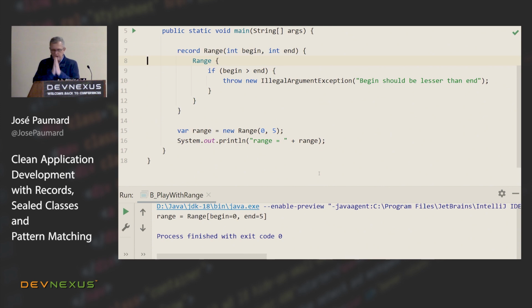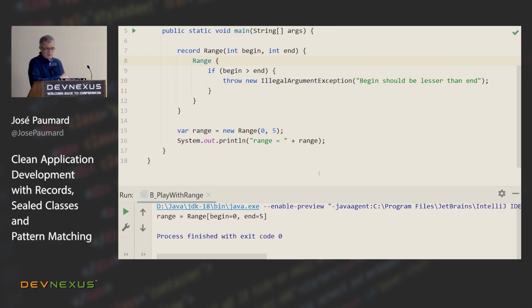Golden rule, a record cannot be built without calling its canonical constructor. Okay? And this is super important, and we're going to see a consequence of that in a minute. And it's the only type of class in Java that has this rule. Any object in Java can be created by many constructors, and none of these constructors is mandatory.